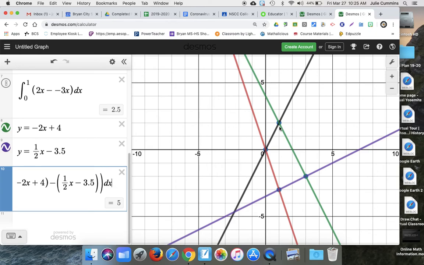Okay, so again, that was number 58. You're going to see at least one problem similar to that, and that's what they mean when they say to use integration. You could have done all of that by hand. I just wanted you to be able to see it on Desmos as well.